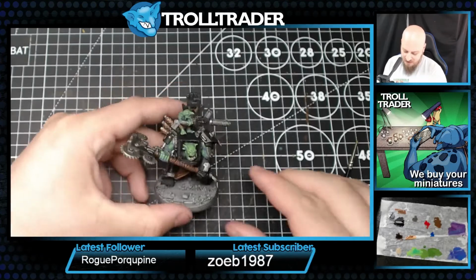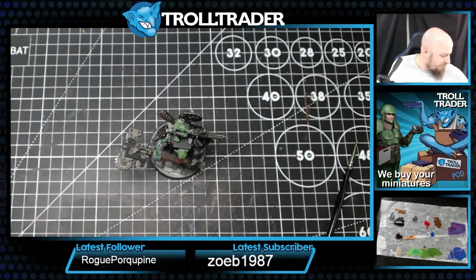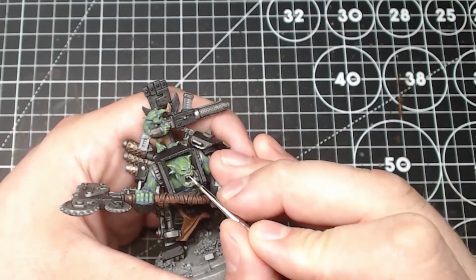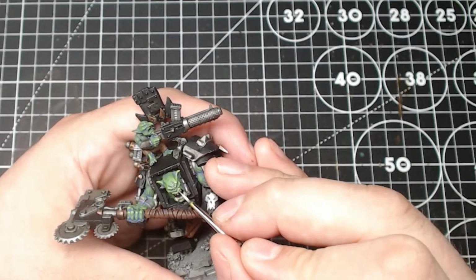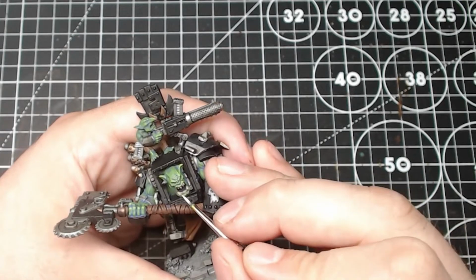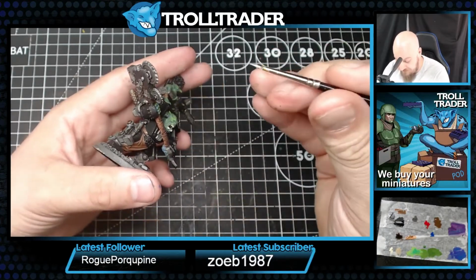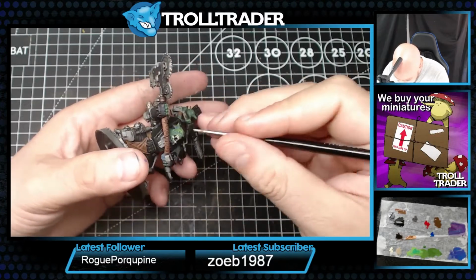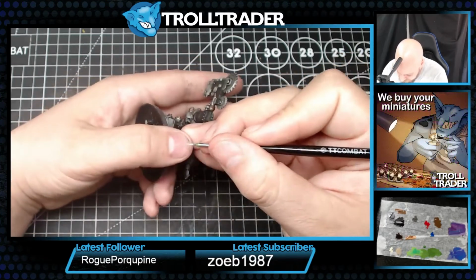Now we can move on and highlight the teeth, which we're going to do with crypt bone. Get these teeth looking a little cleaner. Just because he's an orc doesn't mean that he doesn't have to have pearly whites. So I'm taking the crypt bone. I've got a really pointy brush, to be specific, because I've not mentioned it for a while. I'm using the Showcase Fine Detail brush from TTCombat, and I'm just doing little ticks, working my way up to the point of his teeth.